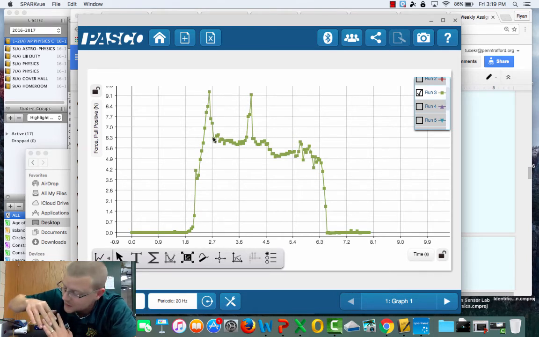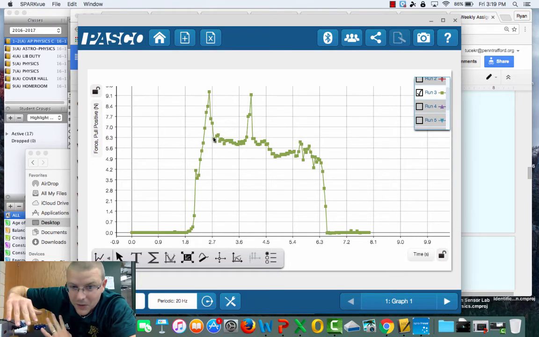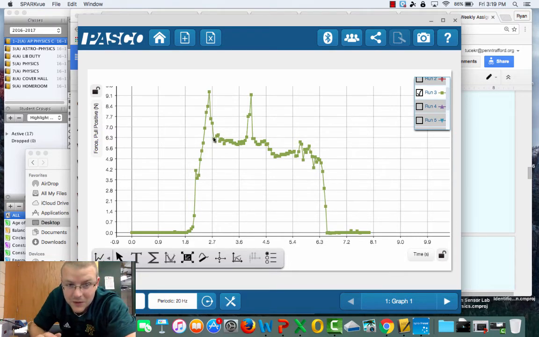When I got to that 10 newton peak, the ground couldn't handle it anymore, and those two snapped and flew past each other. So if these are hills and valleys, you can imagine the hills breaking apart on top of each other as the force of friction finally gives way. So now you can see when I was pulling at a steady pace, my average force in here was around 6 newtons. So it only took 6 newtons of force to maintain my motion, when it took 10 newtons of force to actually break it.